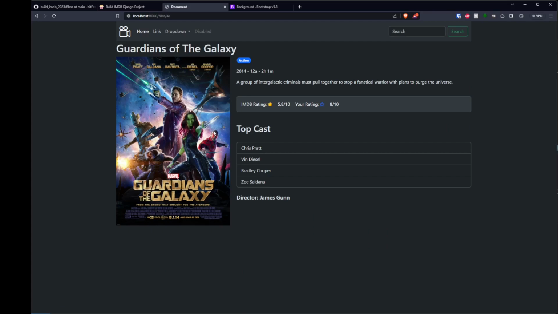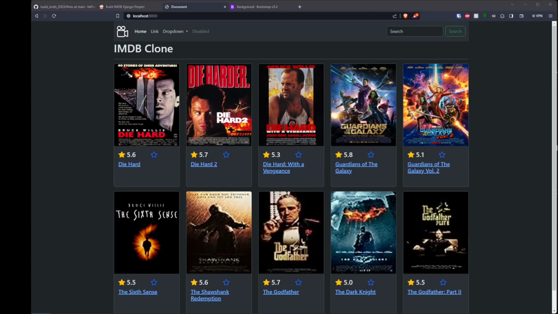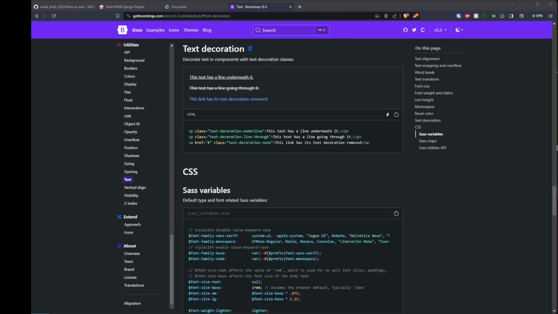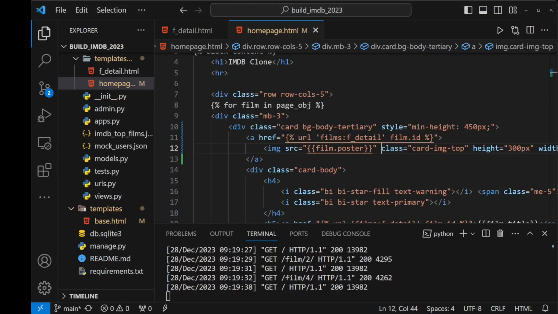Okay, that's our quick and dirty lesson on navigation. Before I go, another thing that bothered me, this is going to be quick and dirty, is on the links for our films, I did want to remove the underline. I just don't think it looks that nice, so I'm going to borrow this. In fact, let's go back to here for a second.